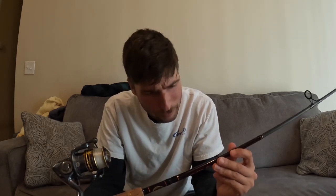It is an Offshore Angler Gold Cup Inshore rod. I don't know too much about the maker. I do know I got it from Bass Pro online. It was inexpensive. I want to say it was in the $50 to $70 range, so a pretty cheap rod compared to a lot of my other stuff. It's a 7'6", medium heavy. It doesn't specify the action, but it's probably fast or very fast action.